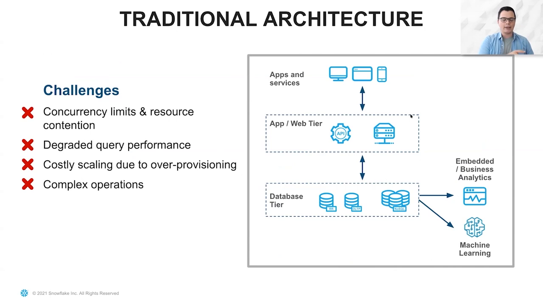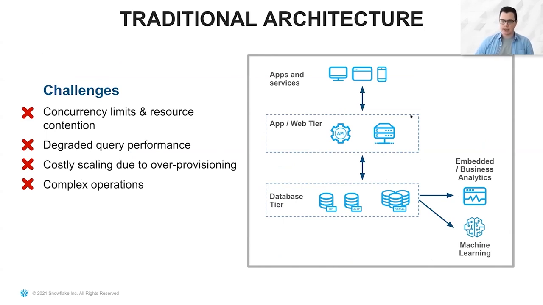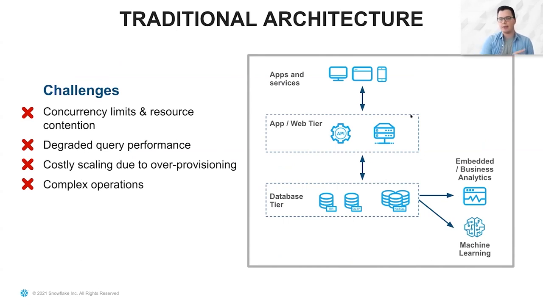As this scaling happens, degraded query performance is a very common thing, and it's very costly to scale these different layers. A very common question organizations have to make is: what is their scaling preference? Do they upfront spend a lot of money to over-provision their database tier so that it can meet demand, or do they try to scale it with the actual demand coming in? Brad, what are your thoughts and what have you seen as some of the biggest challenges with customers you work with?